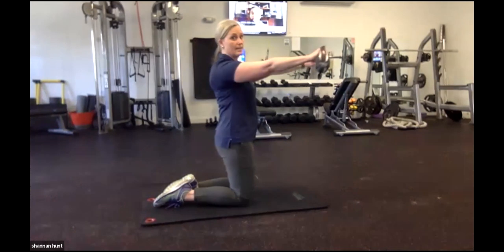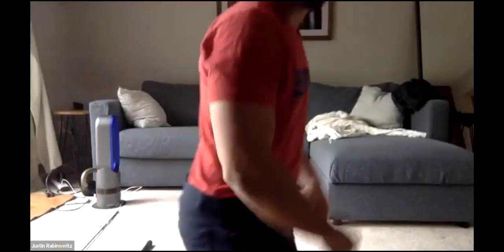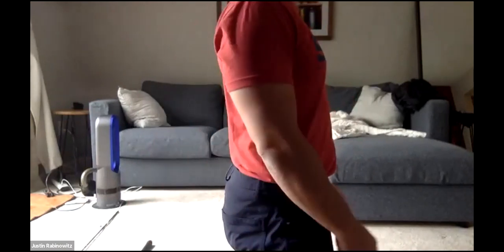Ever so slowly. Sorry, Roger, try to go taller. So right now your butt's back a little bit. Try to sit your butt up. So tall, squeeze. Yeah, that's huge. Squeeze your butt cheeks together. That's it.